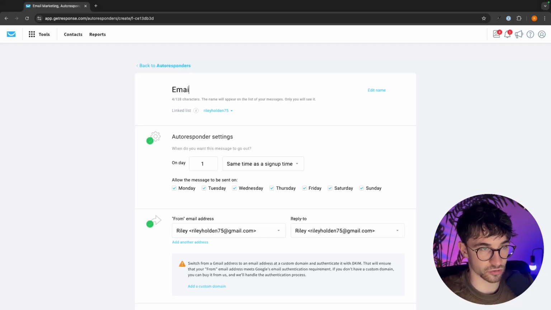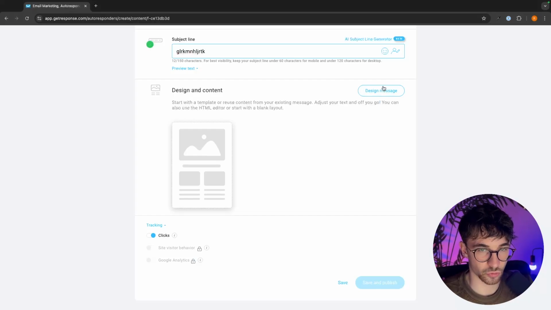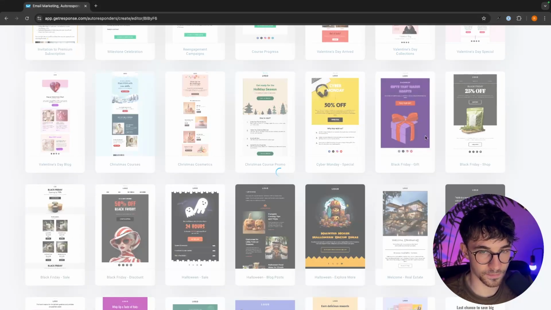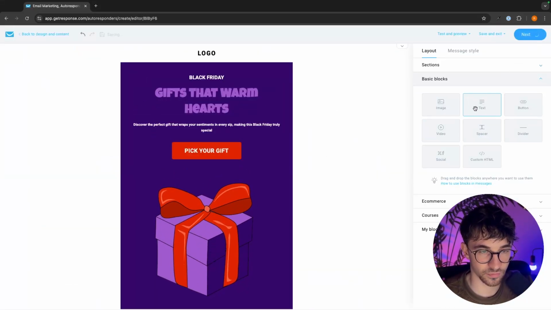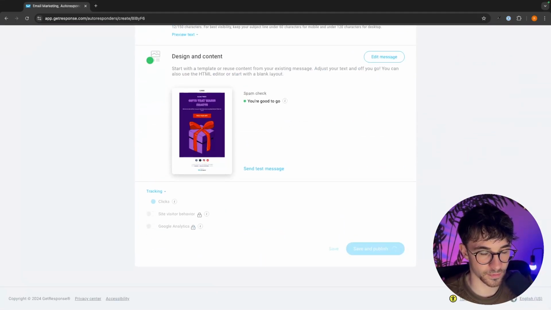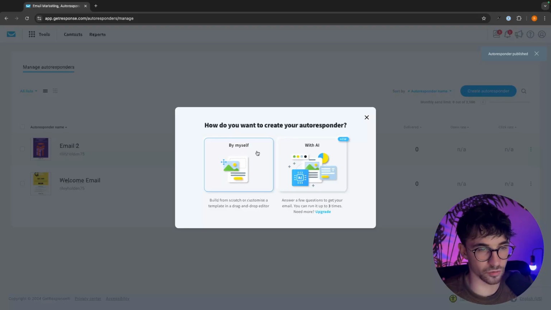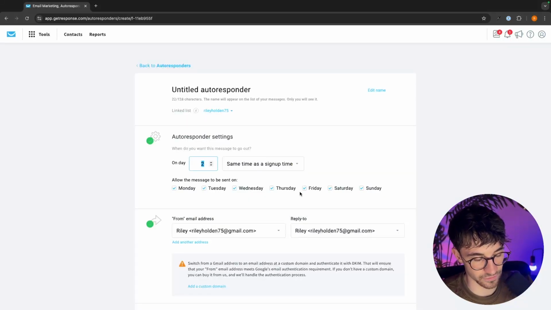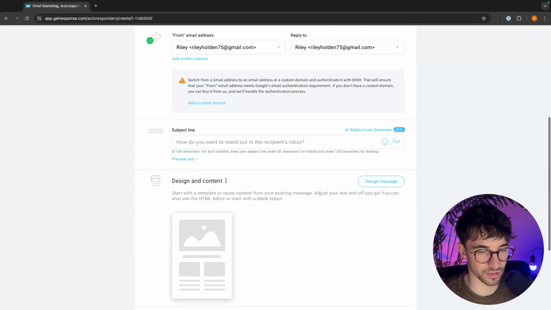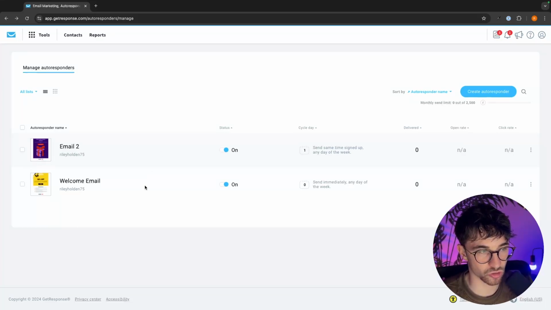So we could go in, we could just call this email 2, go down, enter in the subject line, create and design the email right here. So we would go through and we would edit this, click on next, and then once again, save and publish. Just like that, I now have these both set up. So email 1 and email 2. Then we can do this process again. Maybe I want to leave a 2-day gap. So we send this out on day 4. Enter all that in. You get the idea. Go down and edit. And that is how we can set the autoresponder up right here.